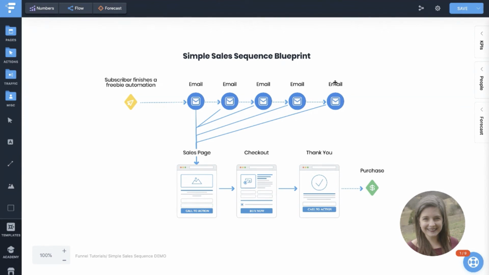Now, the goal of these emails is to send people to the sales page. So each of those emails will have some sort of call to action with a link to your core sales page for that offer, whatever you're offering your audience. Now, of course, once they hit the sales page, they're reading about the product, the problems it solves, the outcomes it delivers, what's included and all that. And they can click a button to go to the checkout page. And then once they complete the checkout process, usually they're directed to some sort of thank you or confirmation page, and they've effectively completed a purchase.